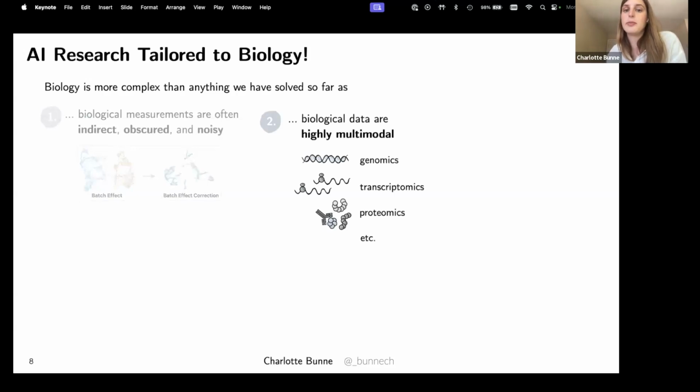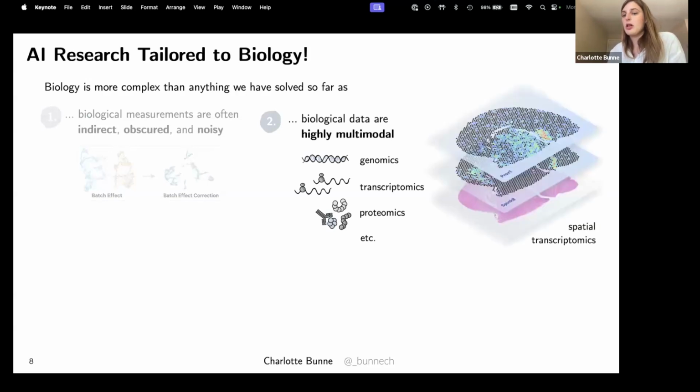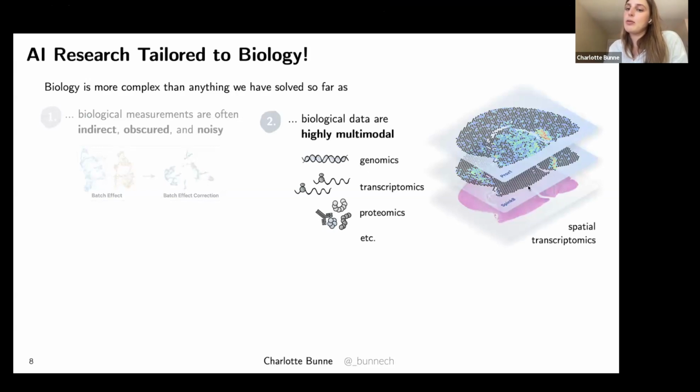Then biology is highly multimodal. There's many different modalities, many different types of measurements, and so on and so forth. Just to give you an example, one of the most recent technologies tries to actually record some of these tissues through multiple layers. On the one hand, we just have an H&E staining, which gives us an idea of the pathology of the overall tissue structure. But then I can also look at imaging modalities that give me an insight into certain locations of proteins and so on and so forth. And then I can measure spatial transcriptomics, so which genes are active and whatnot. So these are very rich, very high dimensional, and very complex data sources we are dealing with.